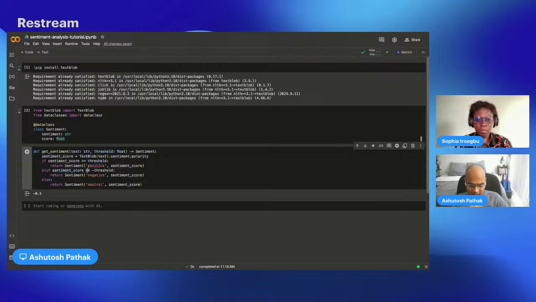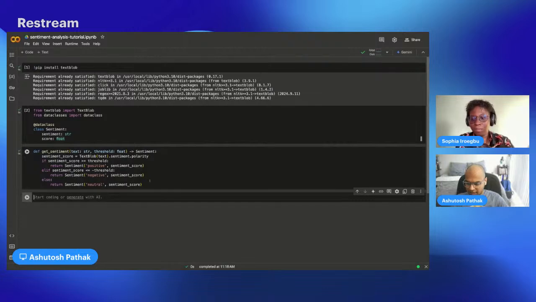If the sentiment score is less than negative of threshold, then it's negative. Otherwise, it's going to be neutral, because it's in between negative threshold and positive threshold. So it'll be even more clear when we use this method.